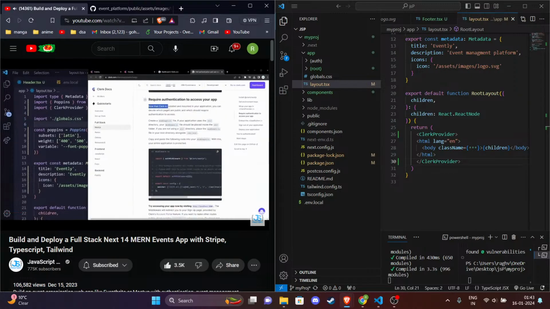Now that Clerk is installed and mounted in our app, we also need to create a middleware.ts file.